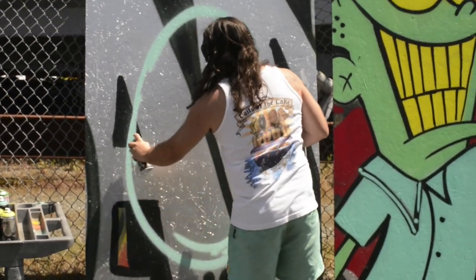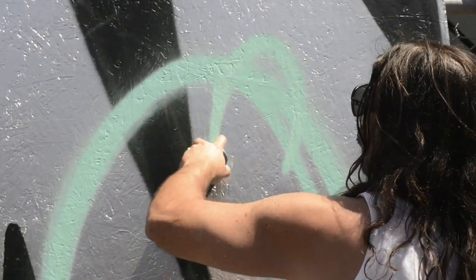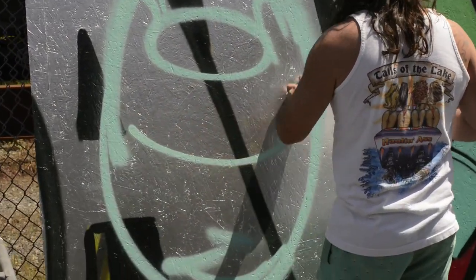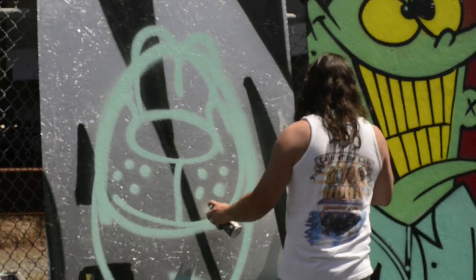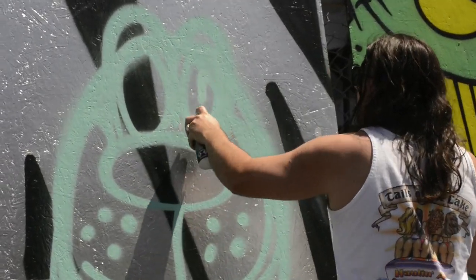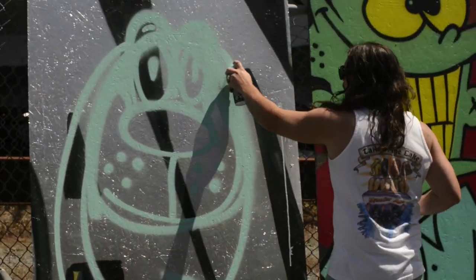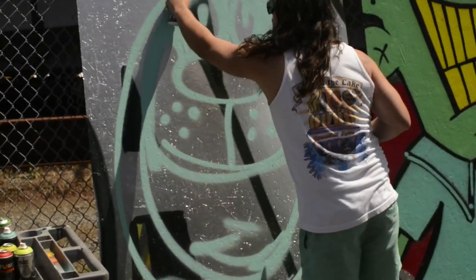Great. Now Stimpy is supposed to be a cat, but he's basically an egg. So think of Stimpy as an egg. The big nose, some funky cheeks. Go like that. He's got a little cat thing here, some dots on his face, like that. Perfect. Coming along. Now, I think I want to make this a little bit bigger, guys. Let's make the egg just a little bit bigger. Don't want to get them too tight in there, guys. You don't want them too tight. Nice and big, nice and big.